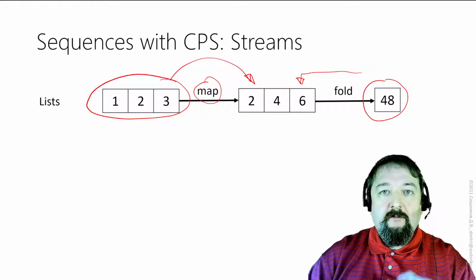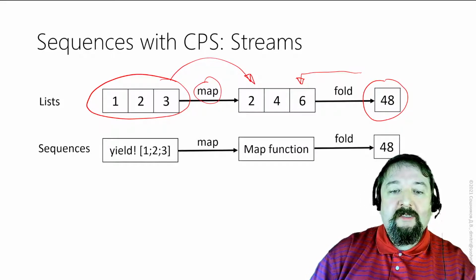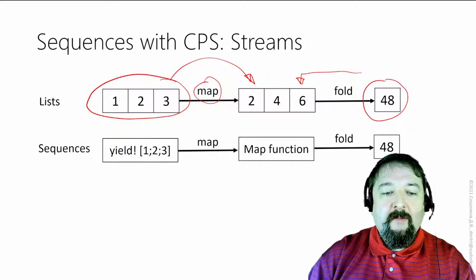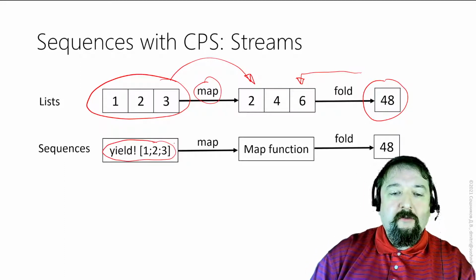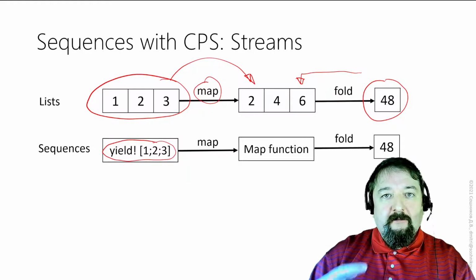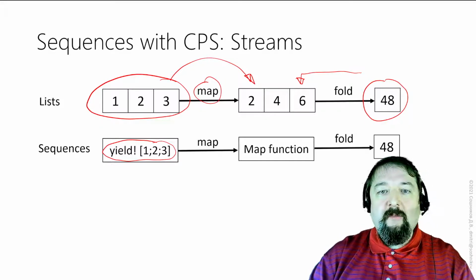That is really simple. Now, how does this work when we deal with sequences? In sequences, we do not create any structures in memory. So what we do is we create a generator. A generator is ready to return back the values 1, 2, and 3 on demand. Mapping function builds another function on top of that, and it is ready to return the mapped values.